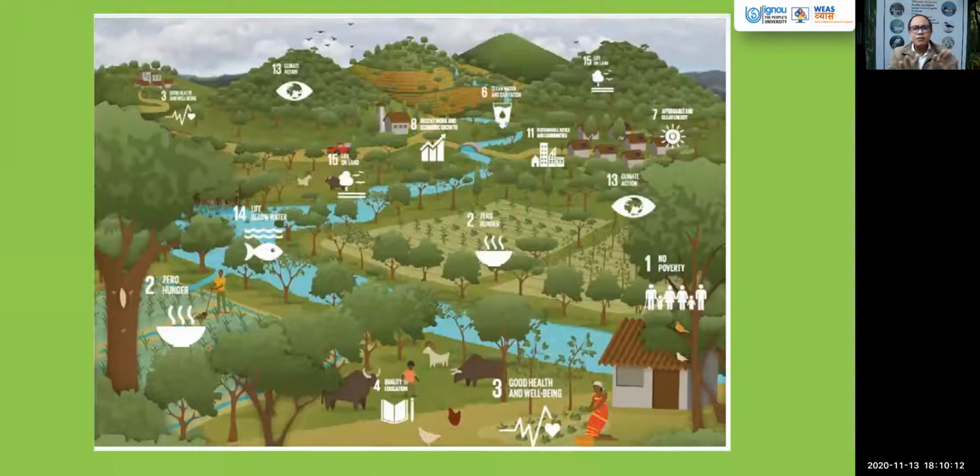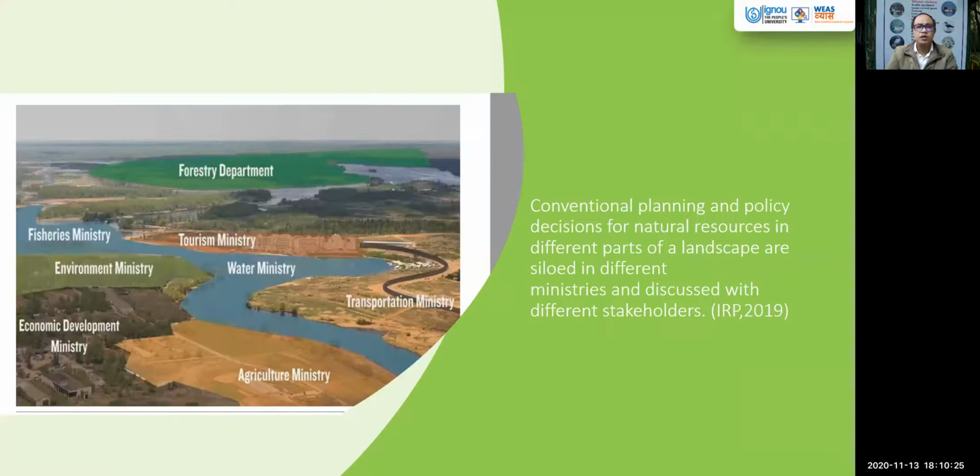So if you look into the different SDGs goals, you can look at them from the lens of landscape ecology. This is how you have to look. Then to achieve those, we have to coordinate with each other, different ministries, and that you can also look at from the lens of landscape ecology. Because when you talk about landscape ecology, improving the landscape, each and every department has to be involved. This shows that we need an integrated approach of landscape ecology.